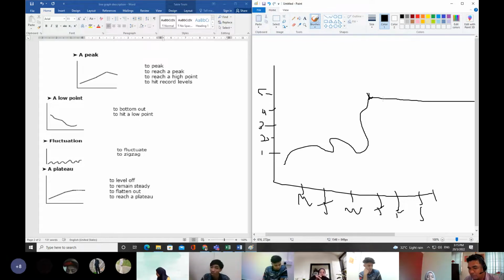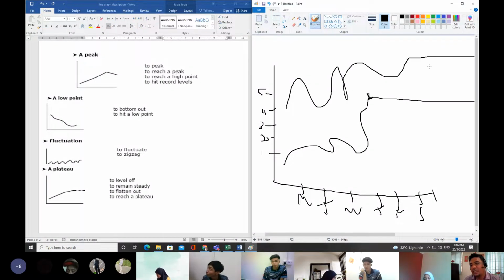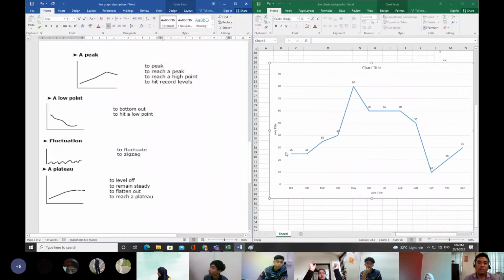Start dari sini, titik first dia stabil tu, titik first dia start constant tu, ini adalah landaian dia. Maksudnya dia macam ada bukit, macam ada landaian. Data you mula-mula macam naik turun, and then you have this stable data. So data is to reach a plateau, to level off, to remain steady, to flatten out. Data you naik turun, tapi dia akan mencapai satu landaian.